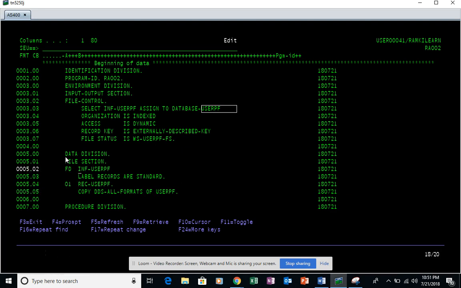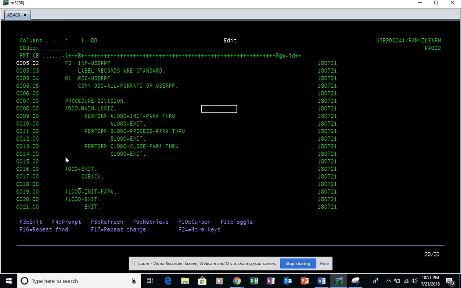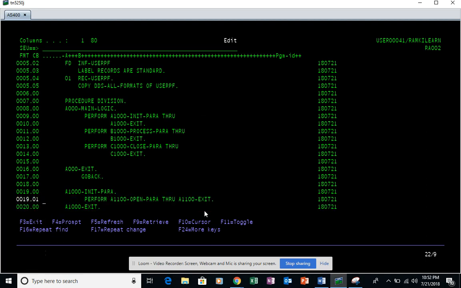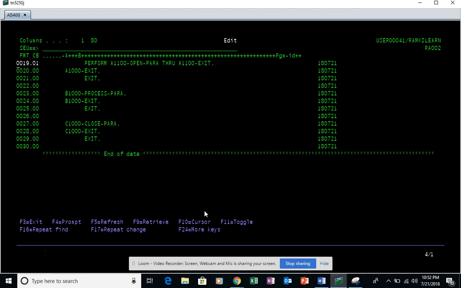Okay, I think we have declared these two already. Then we have to open the file. Just open the file first. We go here in the installation para, we will say perform, we have two performs here, perform a11000 1 para through... always need a period, so that it won't have any error.